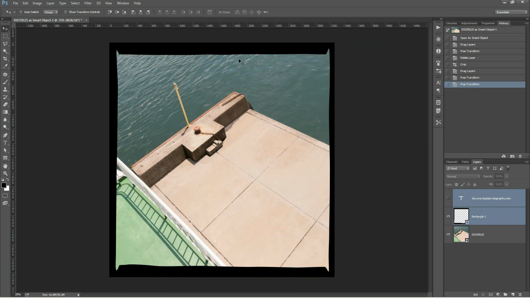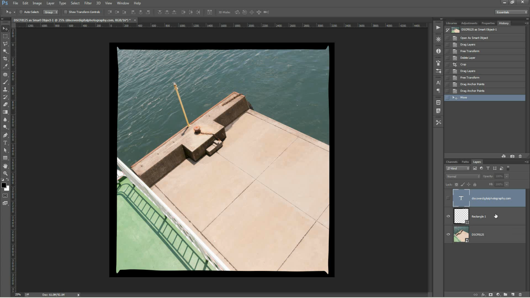So it's a lot better to use the direct selection tool and adjust the path part at a time. And of course you can use this with panoramic images or whatever. So it's a nice way of creating a flexible, film style frame that you can adjust to images of any aspect ratio.